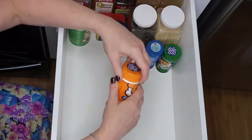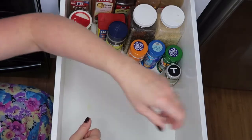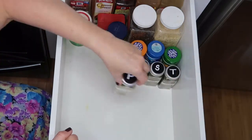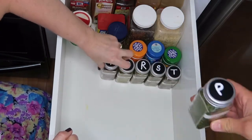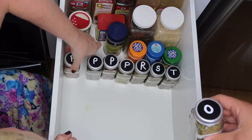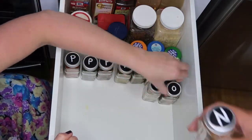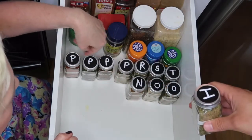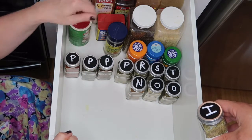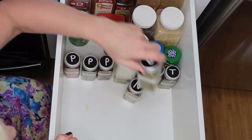Whoops. Are we going backwards? So like that way? Yeah. Should we have done it starting A, B, C? When you look in here, you wouldn't want to go backwards. Let's go down that way. That's okay.